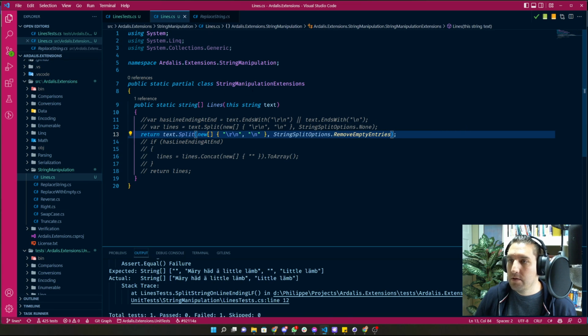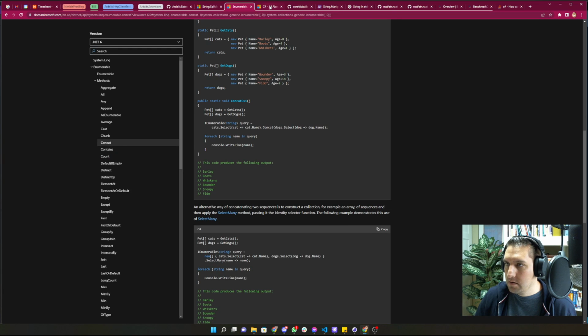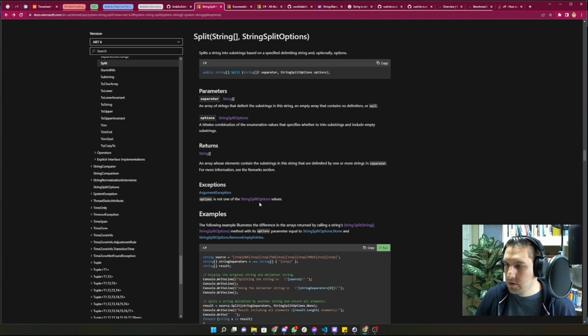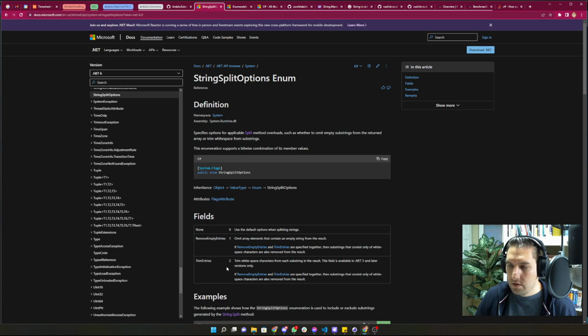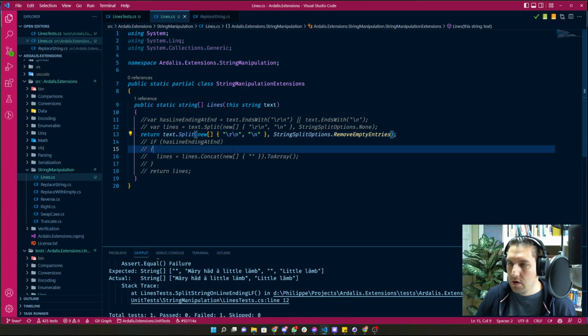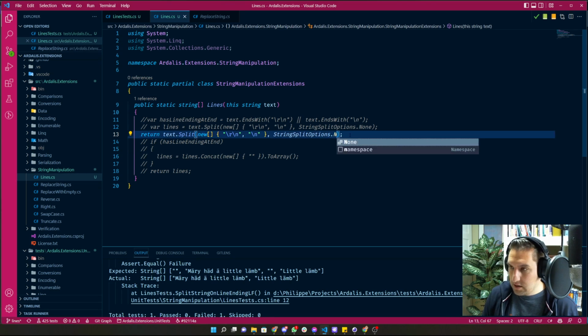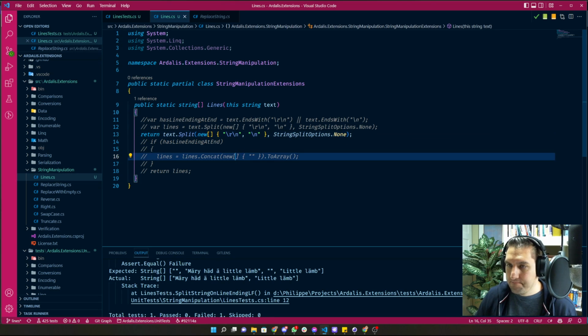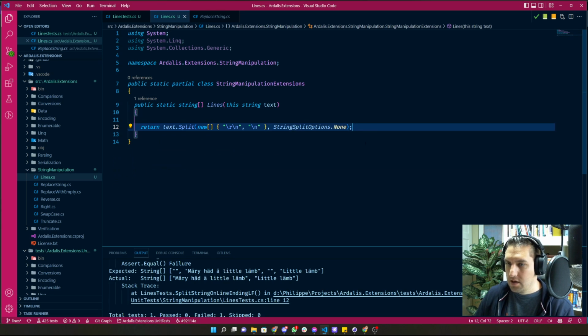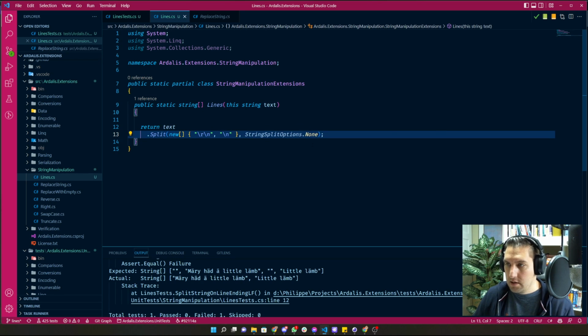There was another option, which was trim entries, trim white space characters from each substring in the... No. Okay, so we're still going to have to do some manual thing here, but at least it should be relatively cleaner because we can just piggyback on... Let's do it like this, right?